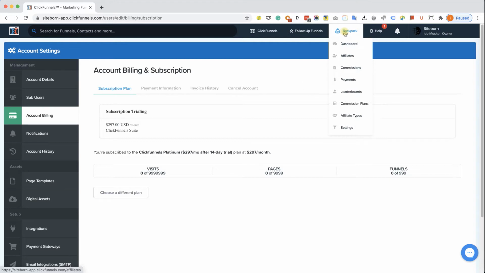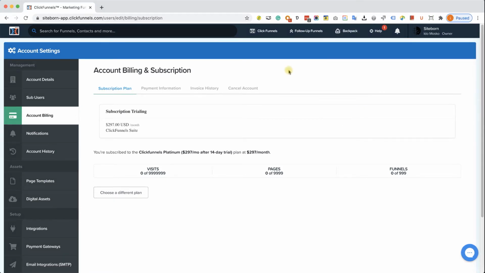The Backpack is an affiliate dashboard. If you have a product and you would like other people to help you sell the product and promote you, they can become your affiliate, and in exchange, they will get commission for the sales. And this Backpack dashboard will help you to track what they sold, and how much money you need to pay them.